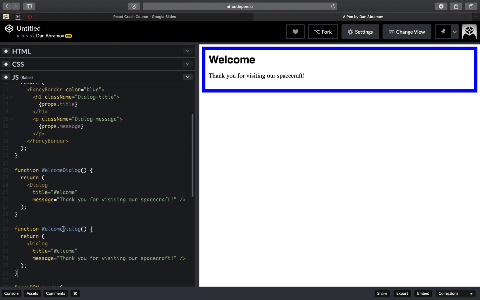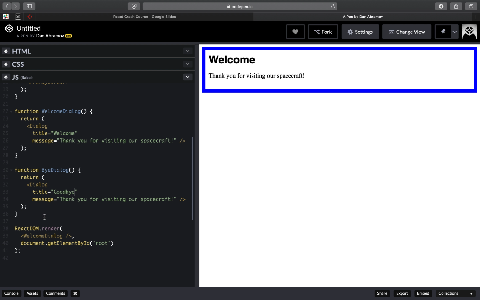I'm going to call this one ByeDialog. This is going to say goodbye, and thanks for visiting. We can leave that part the same. And so I'll change this, and we'll see that it changes to goodbye. So this is just another example of how we could make a specialized component that is really just modifying the props of another component.